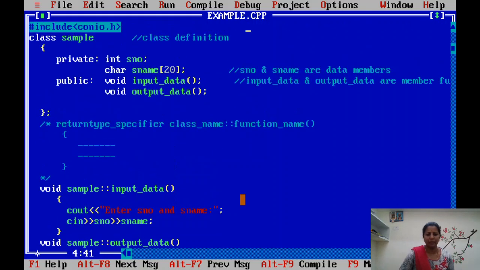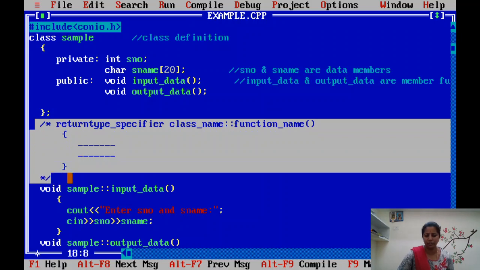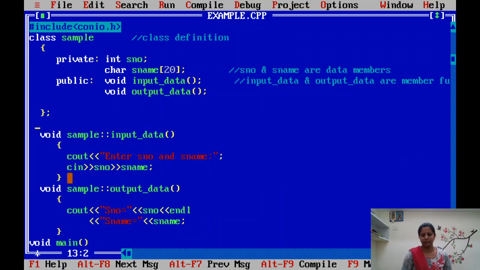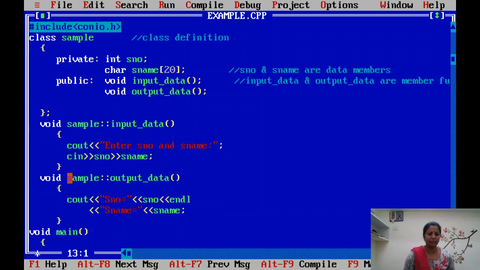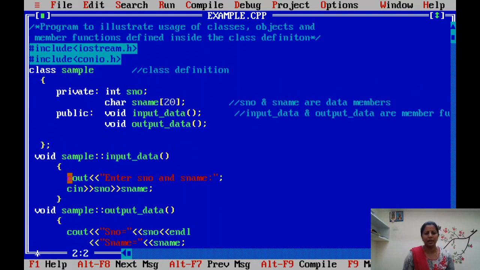Now I am deleting the syntax because you may get confused. This is defining the member function outside the class. So the program illustrates classes and objects and member functions defined outside the class definition using the scope resolution operator.